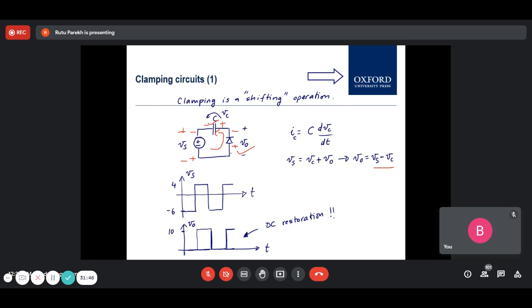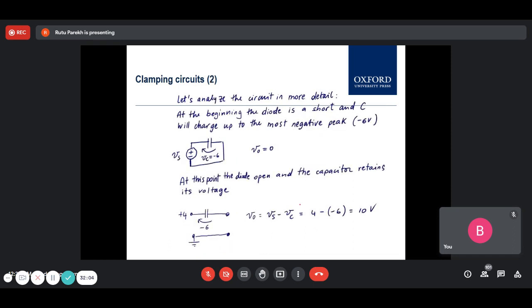So without any battery here, if this is minus 6 and this is plus 4, your minimum will be at 0 and maximum will be at 10. And if your battery has positive polarity, it will go that much further up, and otherwise a little down for the other polarity. So this is the same thing explained again and again.